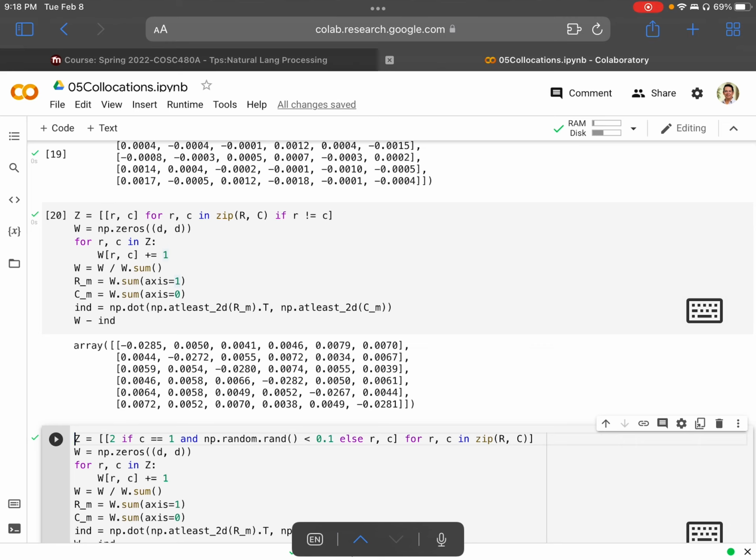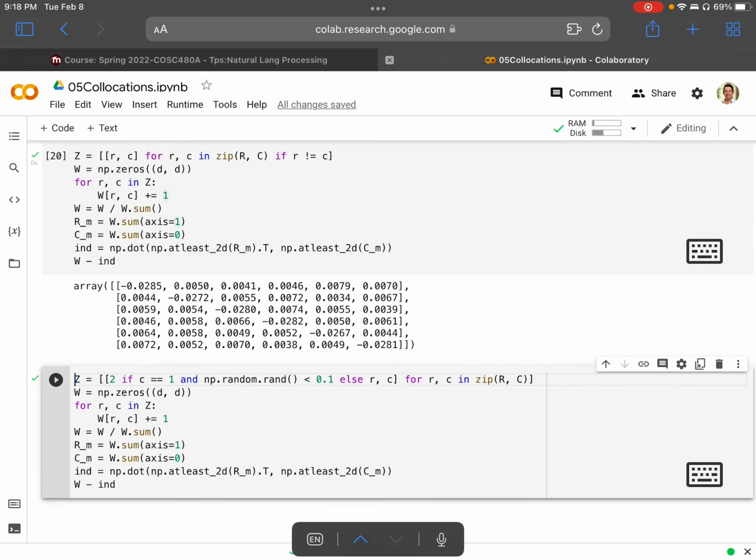We can go a little bit further and make a procedure where there is a dependency, and the dependency is expressed in this part. We are going to say that the row is 2 if the column is 1 and there is a random variable with a very low probability.